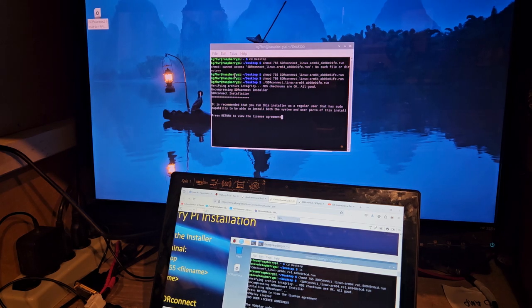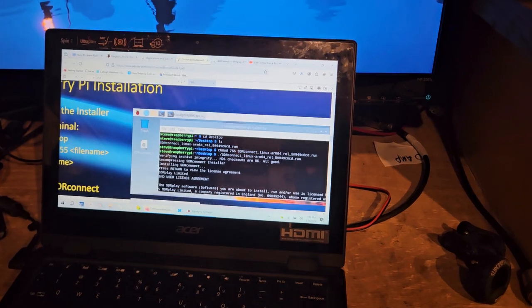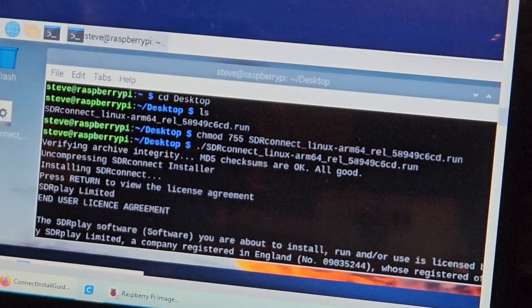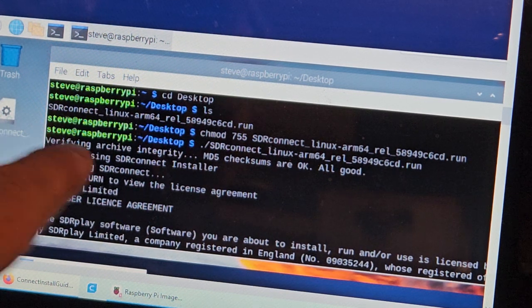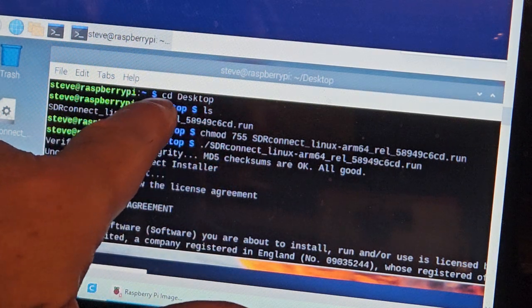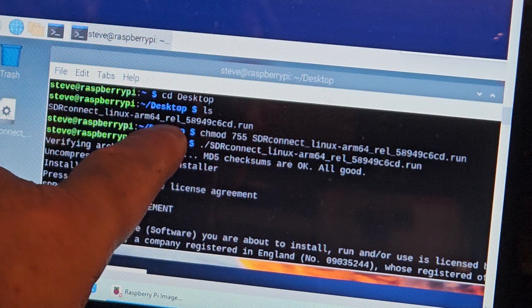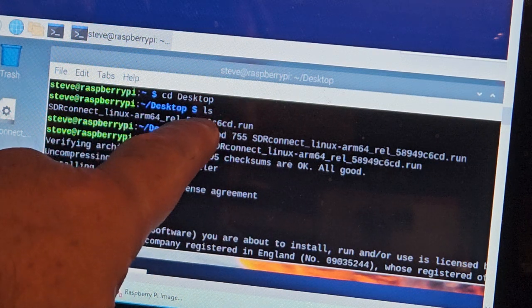So let me just review this really quickly to bring you guys up to speed on what I actually did that worked. You need to copy the name of the file. Then you come in here and type cd Desktop. I'm not sure what the ls is, but you might type that.